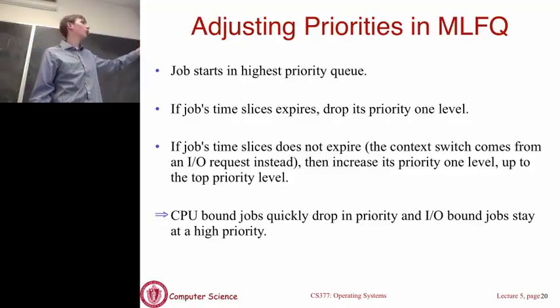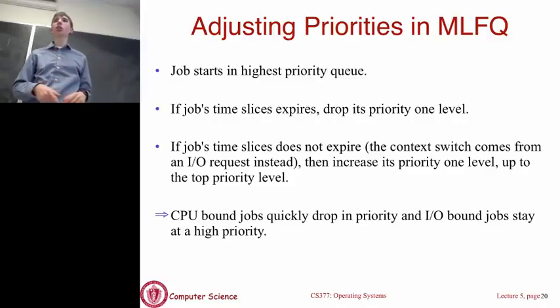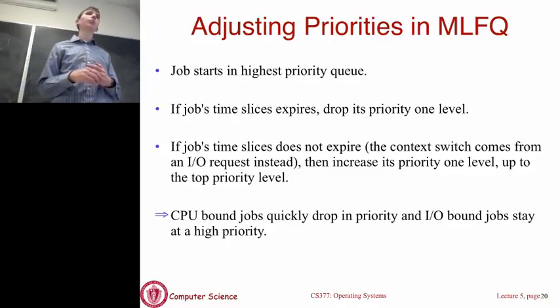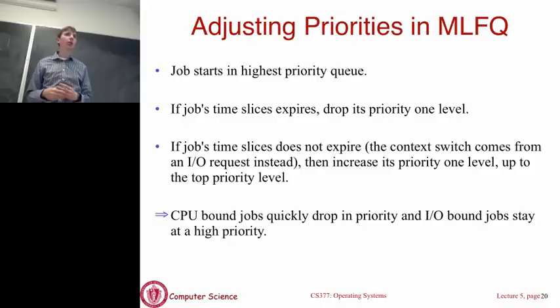So remember, the goal here is that we're taking all the I/O jobs, putting them in the high priority queues, CPU jobs are falling in priority, and then we're just executing round-robin scheduling on each priority queue. I don't know about Windows specifically, but Unix-like systems essentially do it like this.